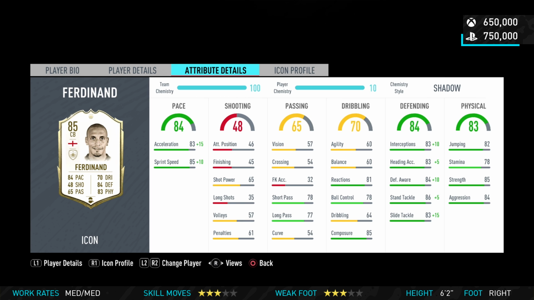Shooting, don't do that. He's got 48 shooting. Just avoid it at all costs. Even if they're in the box and you've got a chance to take a shot with Rio Ferdinand, pass the ball. His passing actually isn't too bad. He's got 57 vision, which is woeful. 54 curve, which is terrible. But he's got 78 short pass and 77 long pass. Almost like a worse version of Virgil van Dijk in passing out from the back.